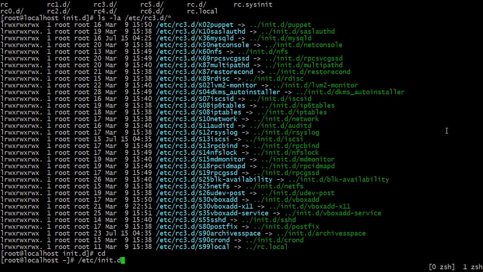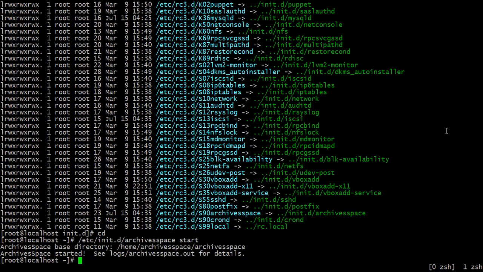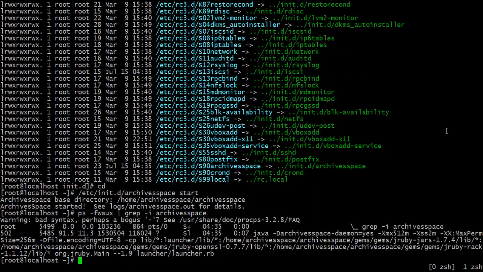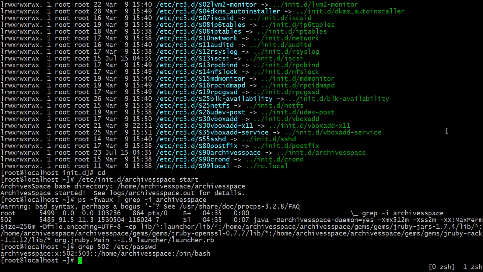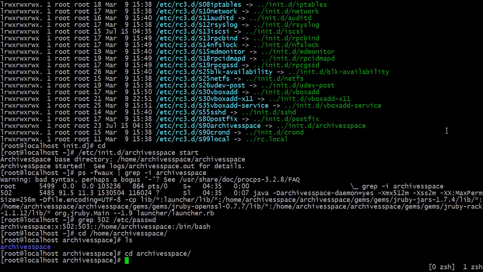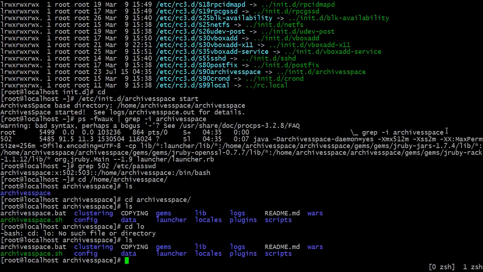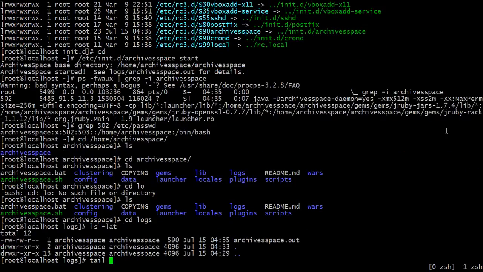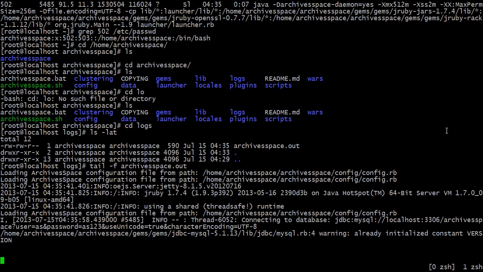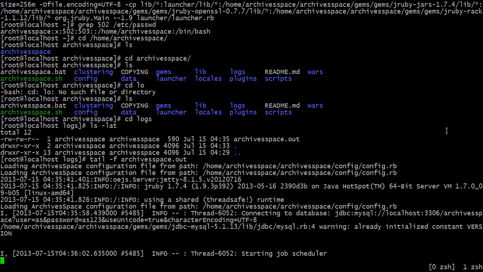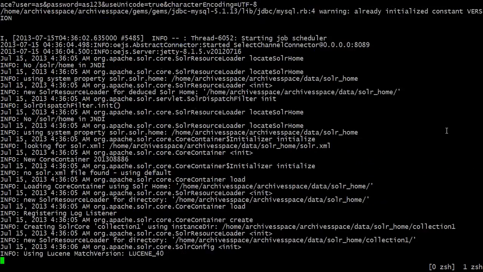And if I run that now as root, we should see that this works as well. You can see ArchivesSpace has started, and if I got that initial setting right, we should see it's running as our ArchivesSpace user and not as root, which it is, 502. I'm not seeing it mapped, but that's looking good. If we jump to home ArchivesSpace and look under our ArchivesSpace logs directory, we should see that it is now logging to this file as it starts up. And so now if we were to reboot this virtual machine, we should see ArchivesSpace come up happily.